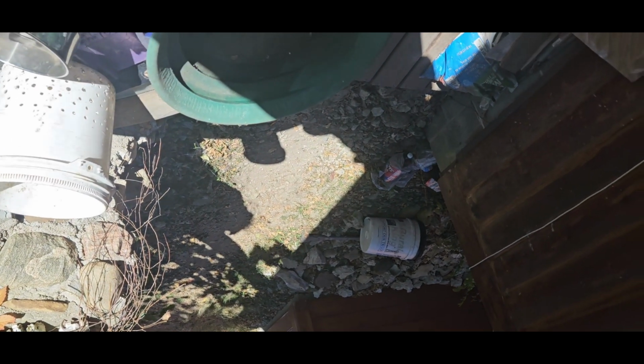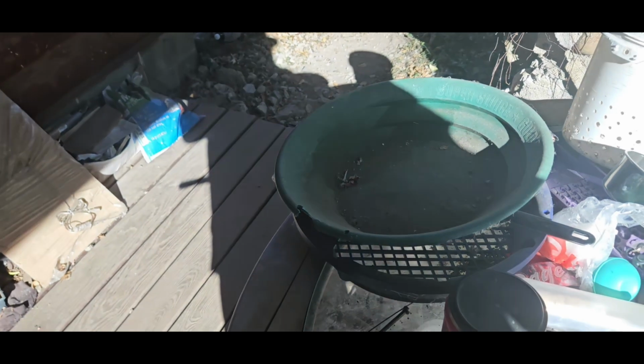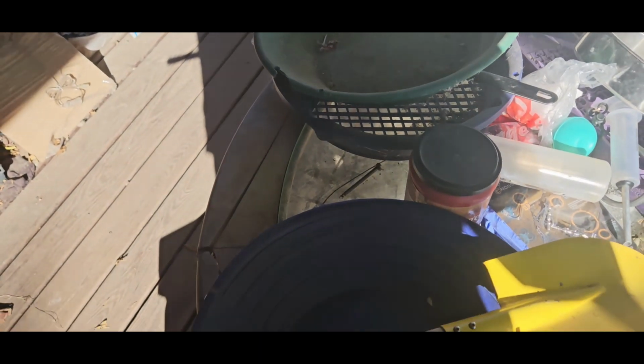Oh, we're upside down. What happened here? There we go. I don't know what's going on there. I'm backwards now for some reason.